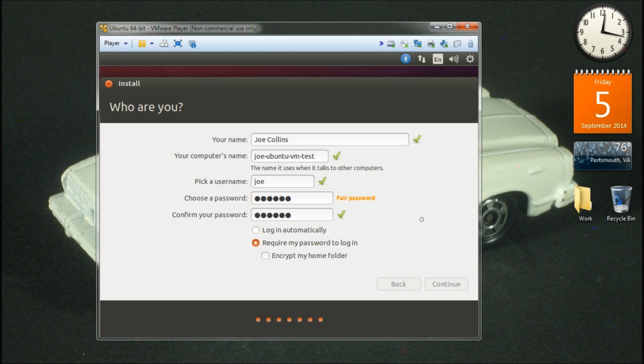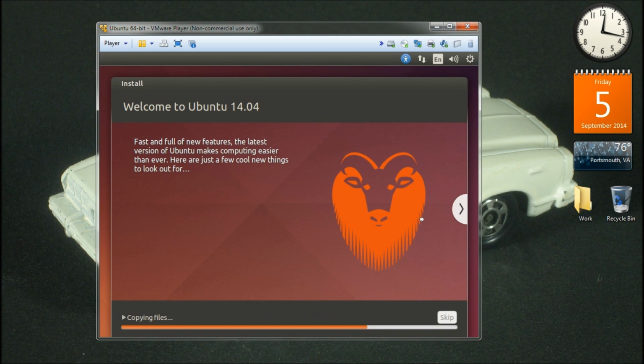And now Ubuntu is going to install itself. This can take as short as 10 minutes, or depending on how quick your internet connection is, how fast your computer is, it can take 30 to 45 minutes. And it's just going to go through its process here. So we're going to pause the video here, and when we come back, we will be at the first boot. What this is going to do is it's going to install, and then it's going to tell you to restart your computer, and we will pick it up from there because this does take just a little bit of time.